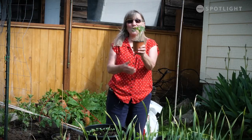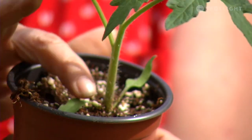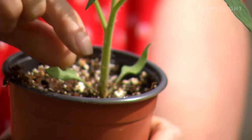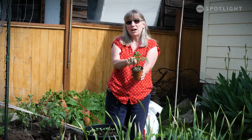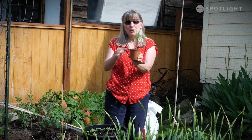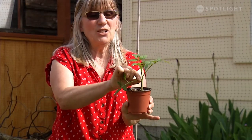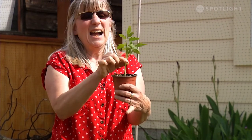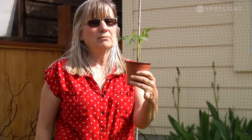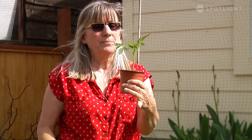So the first thing you're going to do is look at the two leaves at the bottom. Those were the cotyledons, or the seed leaves that first came out. This is your first set of true leaves. This is what a tomato leaf actually looks like. What you're going to do is pick off those cotyledons, and then pinch off this guy. And if you want, you can pinch off that guy. I still get a little bit nervous about it, but you could leave it. It's going to end up looking more like a palm tree.